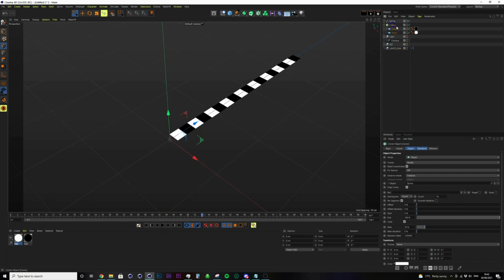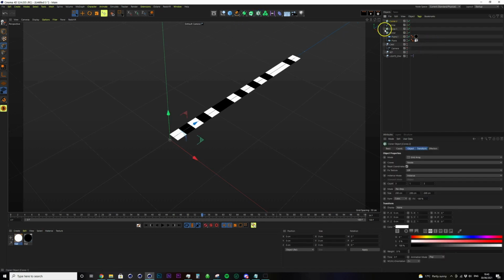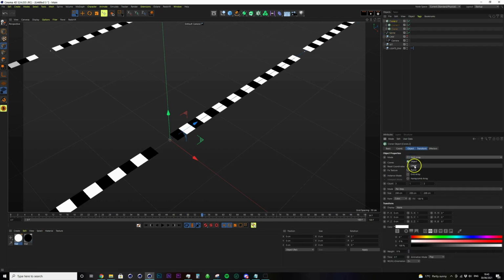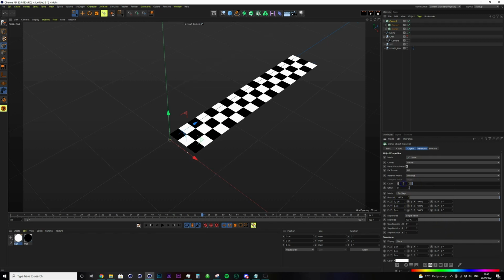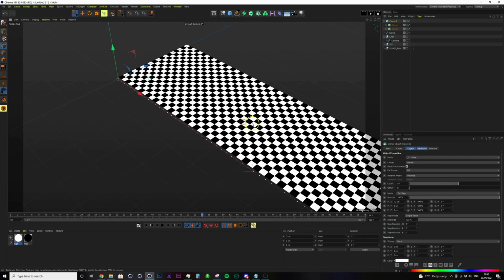That's grand. Okay, so we're going to make another cloner and we're just going to swap these around. Create another cloner and take these two cloners and drop it in. And we change it to linear. And we want it to be 10 on the X. And we're going to make this 54. This is going to act as our chessboard.